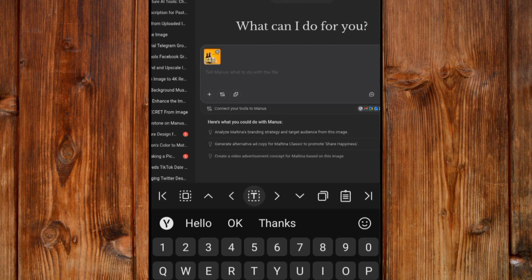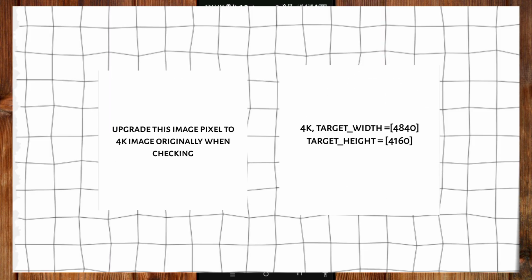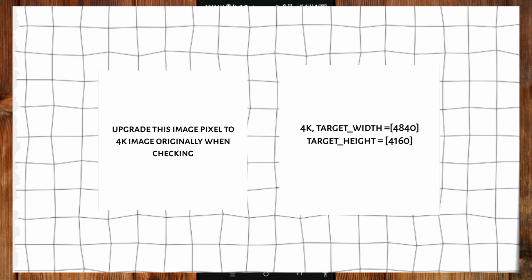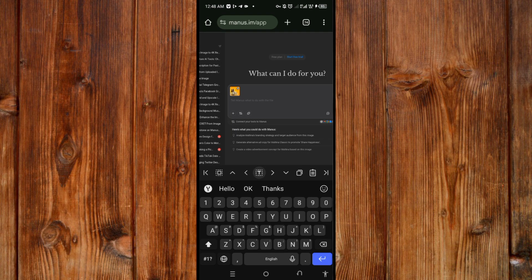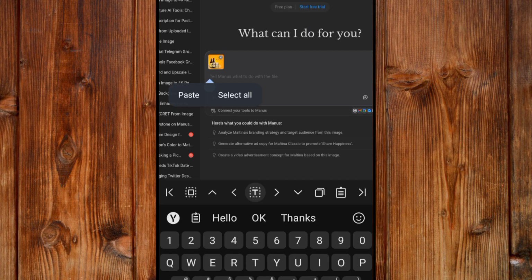Now here, use these two prompts in order to get it accurately. The first one is to set it to 4K, and the second one is to set it to the dimension you like, or the dimension you want the 4K to be. Now first type this prompt like this. Here, let me paste it. All the prompts I use here are in the description section, so check it.